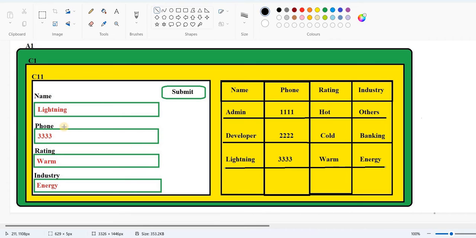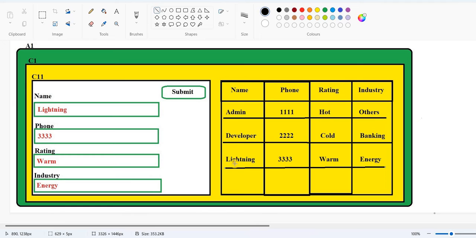Submit. Then it again displays class, intermediate, percentage some 80%, school name some BCD. Submit. It will come here. After that, again three fields come. One is class, BTech, percentage 90%, and the third one is school name, some XYZ.